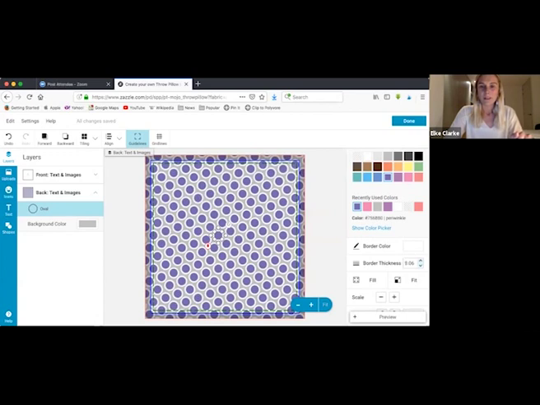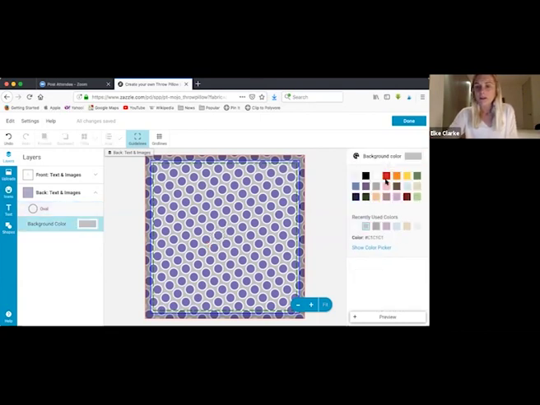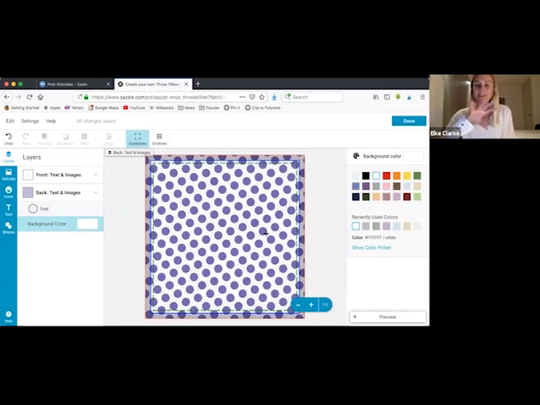But now you can see that my circles are a little bit further apart. You can see more of the background color rather than that border thickness. So that is playing around with the circle. You have many different options that you can do and play around with. You can obviously also change the background color to be white. So then now you just have a polka dot pattern rather than seeing the border and the background too. And yeah, it's very cool.